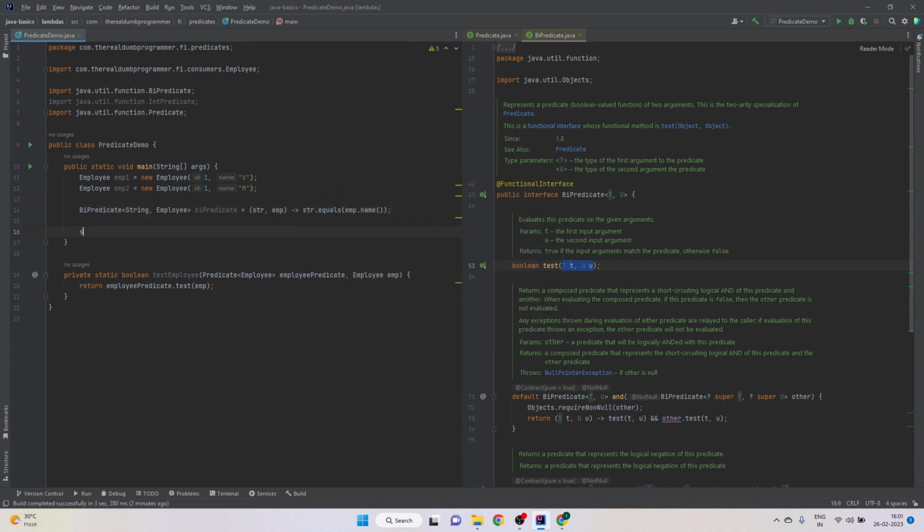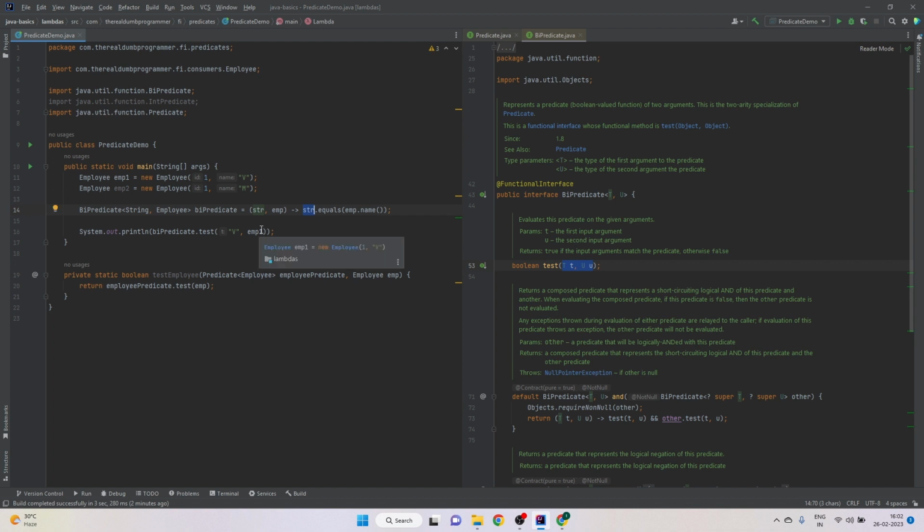Okay, and we call BiPredicate dot test. So we pass one value to be V and the second value to be emp1. When this lambda executes, it checks that the name of the employee is equal to the string value that we passed.